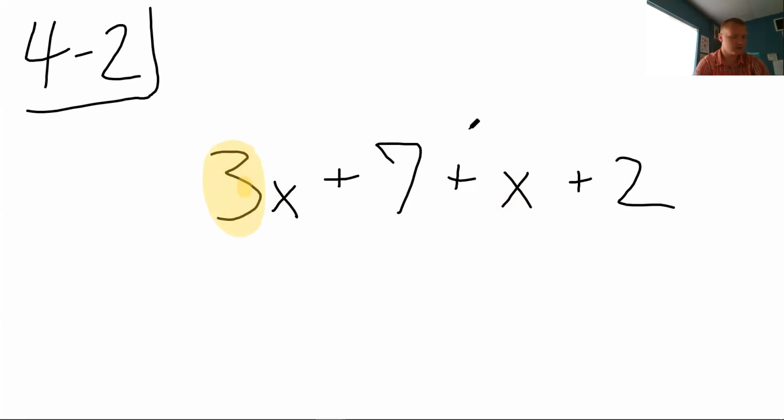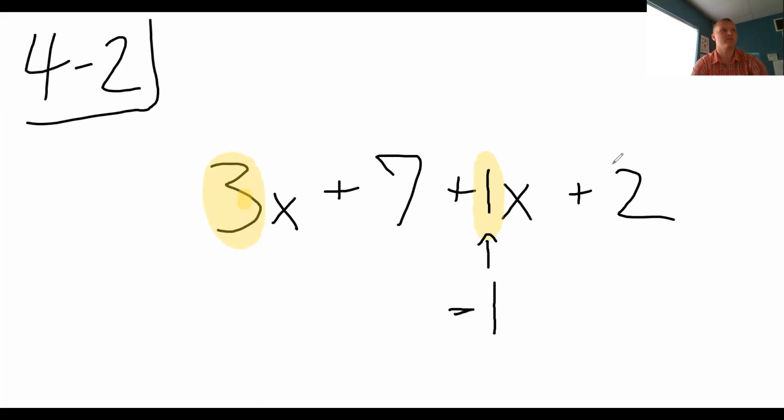And then for x, this would be the most challenging one that you're going to end up interpreting. In front of x, there is a 1 because it's 1 times x. So your coefficient for that one would be 1. 1 is your coefficient anytime you see x, and if there's a negative in front of it, it would be -1. So instead of this plus sign, if you saw a minus sign, that would be a -1.